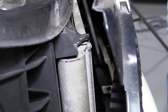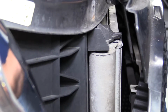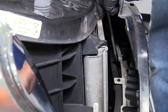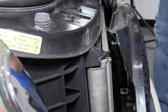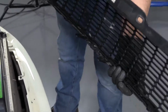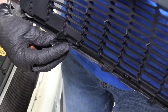Then in the center is the same thing. Use a long screwdriver. Just push in on the tab. Just like that. And then on the end, it comes out. These tabs just have to be pushed in. And the grill slides right out.